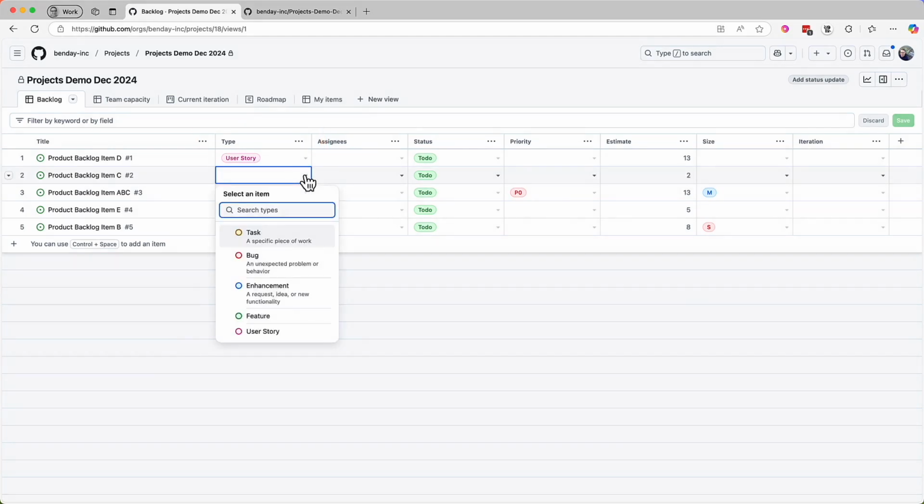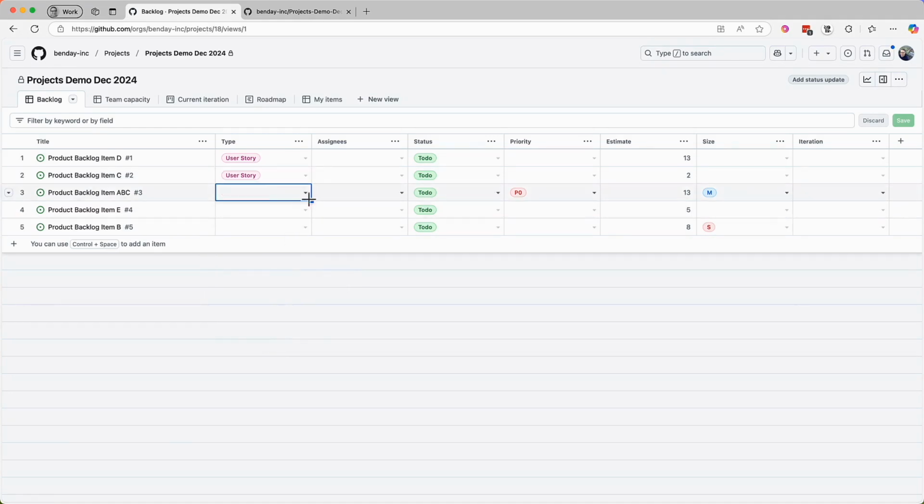Now that I have the type column here, I can not only view the type, but I can also quickly set the type value without having to open the detail view for the issue. One thing you might notice is that if you position your mouse just right over one of these grid cells, you get a different icon that looks like a plus sign. This lets you quickly copy the value of a cell to another cell. It's a little tricky at first.